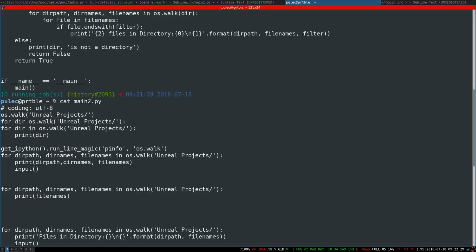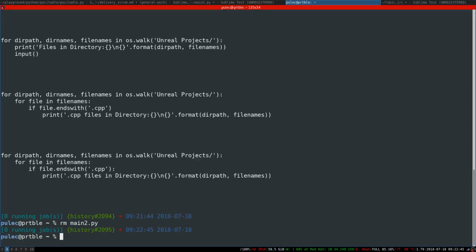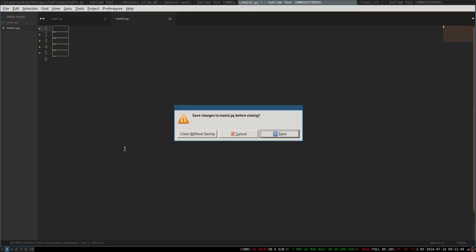It shows like get IPython run line magic. So that's kind of the inside line in IPython. But we will show this again today. So let's remove this, so we have everything nice and sorted.